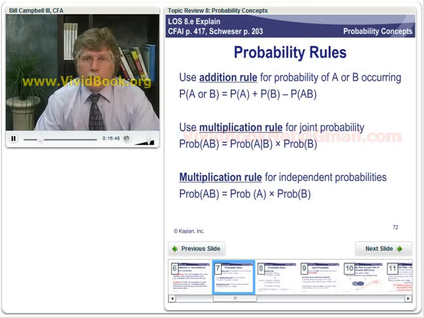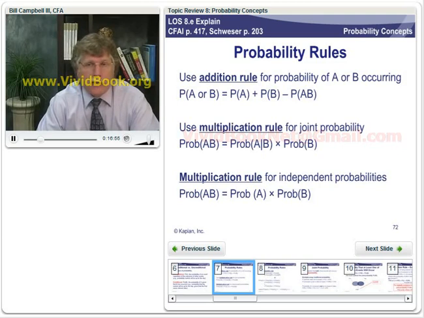That's equal to the probability of A plus the probability of B minus, and remember, you have to understand this notation here. When we write A, B together, that's the probability of A and B occurring together. This is the formula that you would use, and a few slides from now I'm going to show you a really nice picture that explains why this particular formula works. At the moment, I want you to take it at face value. This formula works. Wait a few slides and you'll see a nice cool picture that will explain why.